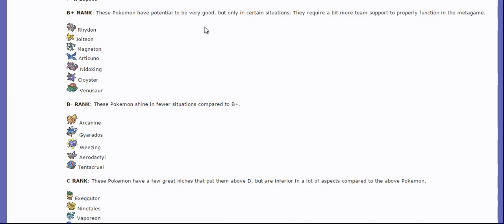Now in the B rank, definitely see Rhydon being used as a Rock Polish user, just like Golem, again, with Quake Edge coverage with Stone Edge or Earthquake, or you might see Rock Blast just to hit multi-skill Dragonite a little bit more efficiently. Horn Drill can be annoying, it can get Stealth Rocks, it can even use Mega Horn, so grass types are not a foolproof switch-in on it, although Venusaur kind of has a field day with it, as does Vileplume, because their defensive stats are good enough.